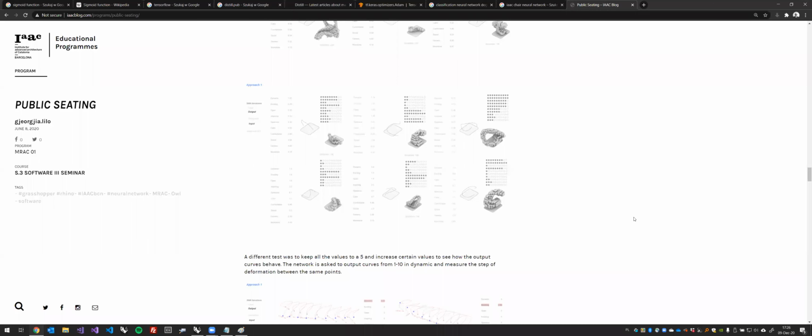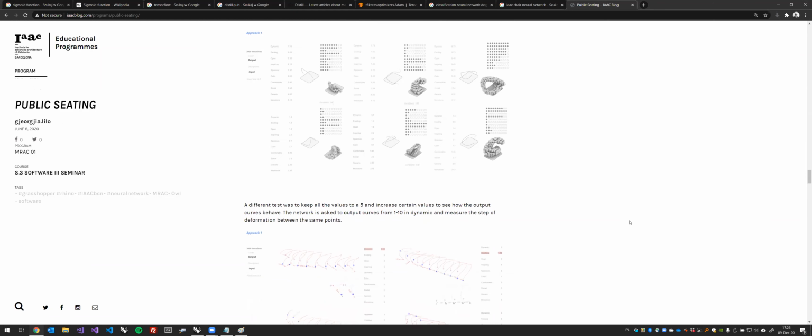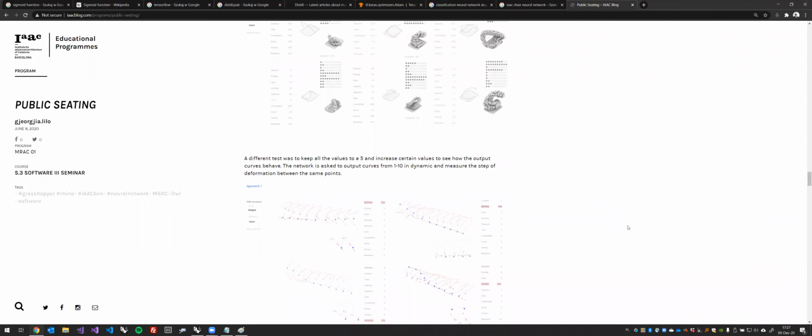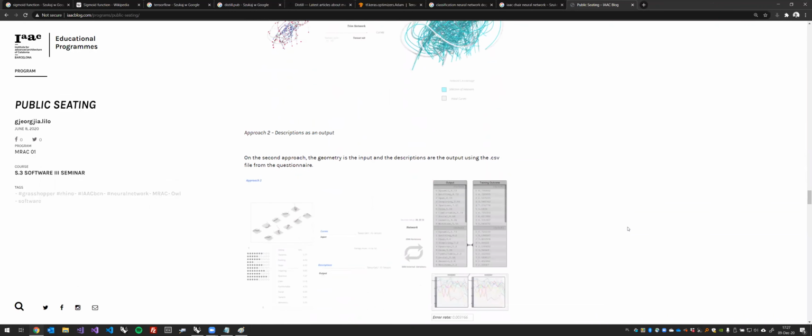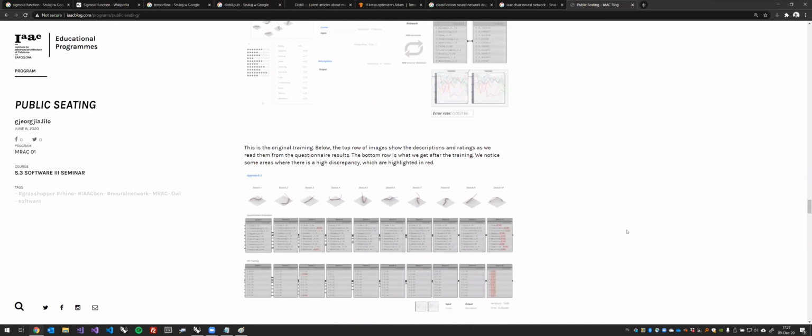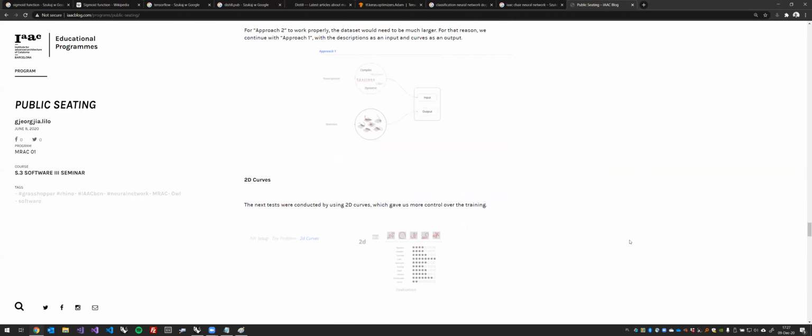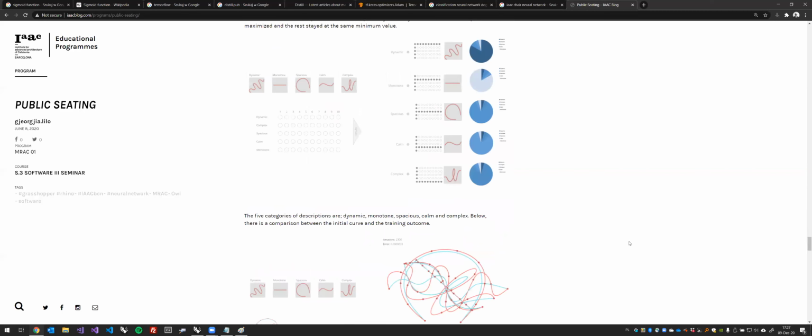Because as you know, the average person with no understanding of architecture or design will have a hard time coming up with a good design description, right? But if we analyze that person from the point of view of what this person likes, maybe it will be at least a first indication of what we could do as designers to make this person satisfied with our design. So this is one of the approaches here.